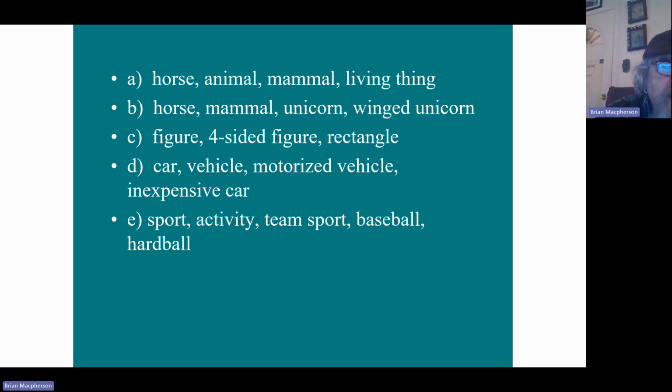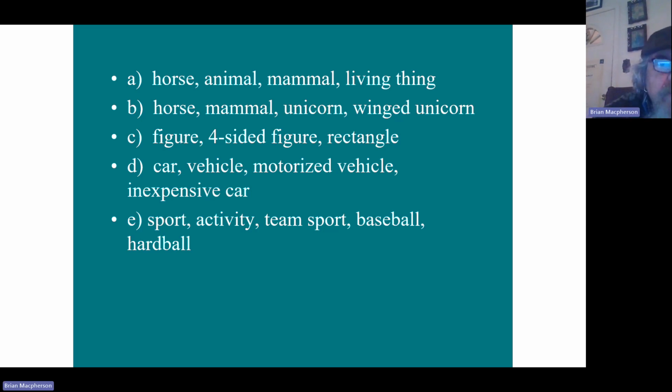Now, if I define mammal, if I define a horse, it is a much stricter category than mammal. So the intension of horse is much greater than the intension of mammal. And the extension of horse is much less than the extension of mammal. Mammal denotes all kinds of different animals, right? Whereas horse only denotes a particular kind of mammal.